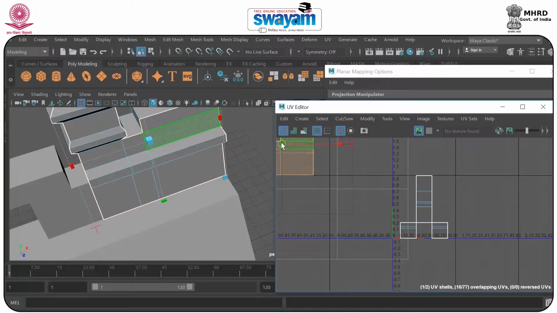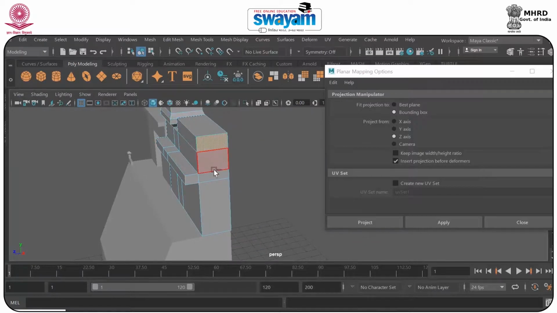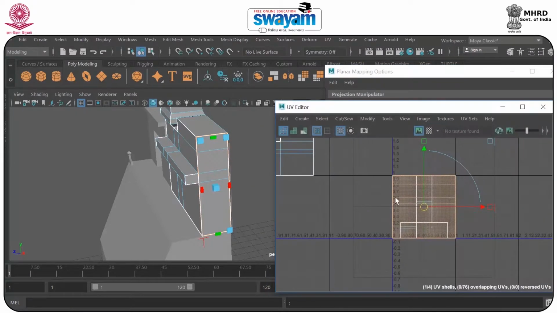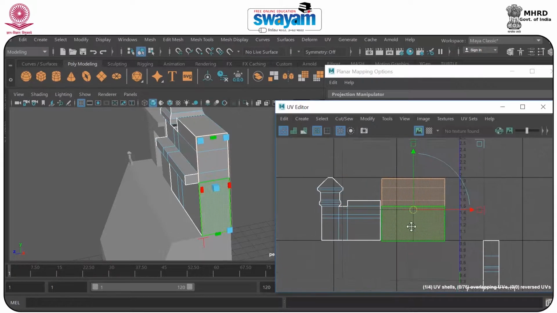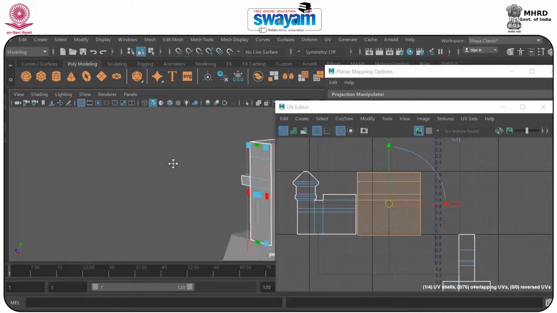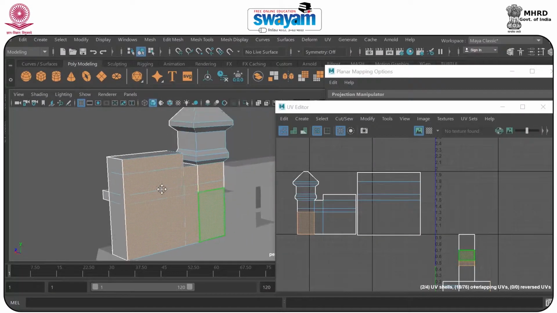I will move it somewhere here, and now we'll select this back part by holding the shift button. Again I think we have to change this to the X axis and apply. You have to look at these coordinate points. Now the shape is very different. We will sort this out later. Definitely we have to work on it, otherwise there would be a huge problem. So I will select all of them. As you can see, what I am selecting is updating here.